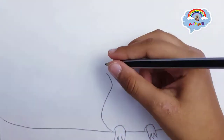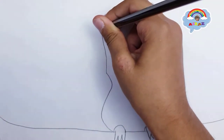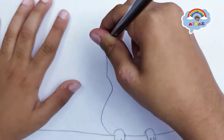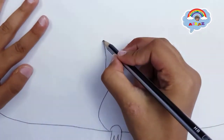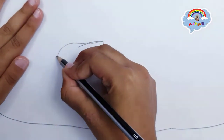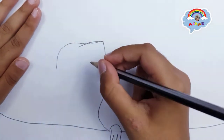And then we're going to make a straight line, kind of a little bit long. Not that much. If it's too big, you can also make it a little bit smaller. Yep, this is the perfect size. Then make it a little bit straight. Beak. This is how it should look.